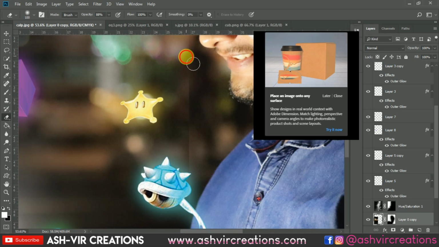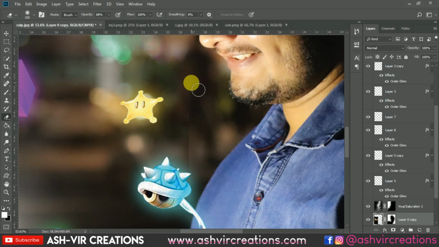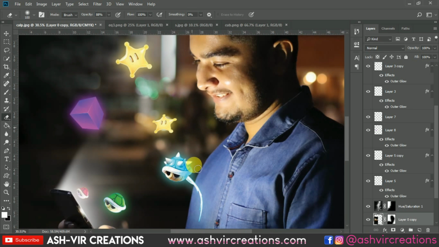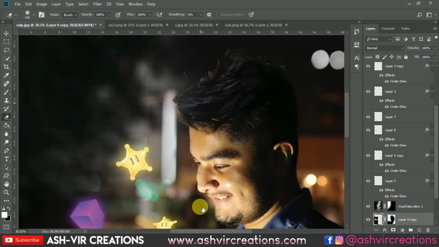Select the eraser tool and I'm gonna just delete this portion from here. Here is the lining, it was remaining to be deleted, so I'm gonna just erase it from here. Now this one is looking cool.